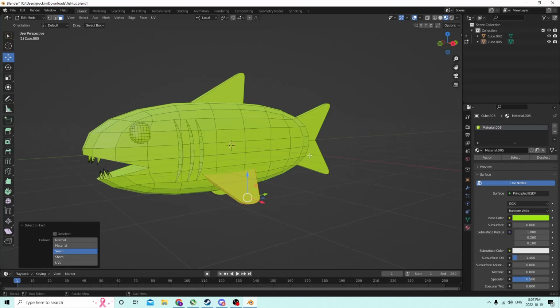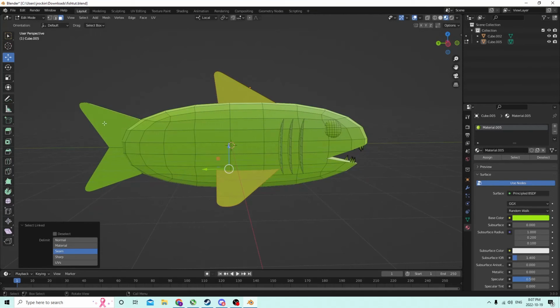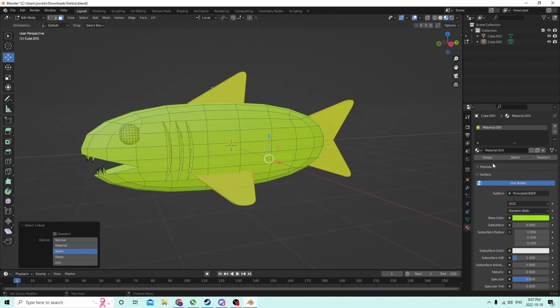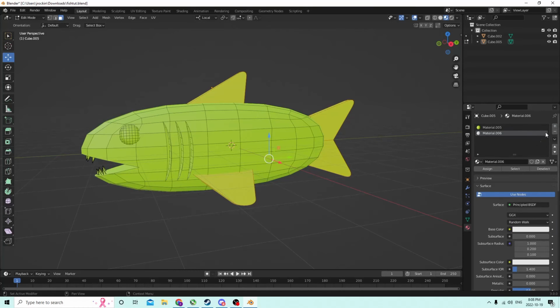I'm going to highlight the fins. And depending if you want them to be the same color or different colors, I'm going to make all mine the same color. So I'm just going to make it one color. You may want to assign a few different colors. You would just need to do this with every single piece that you're doing. Plus, new, make it a new color.